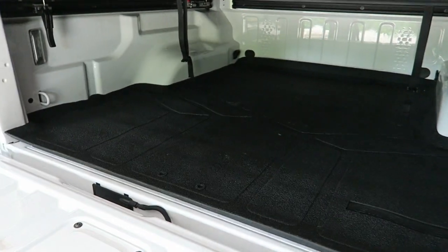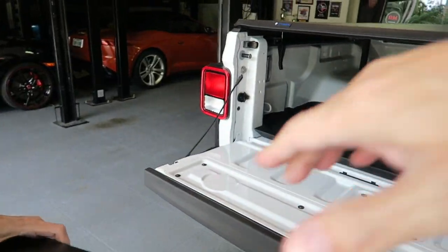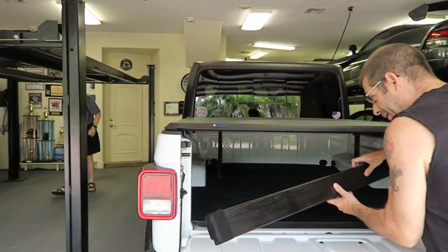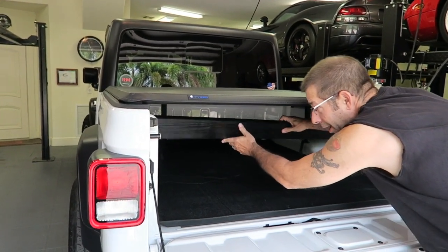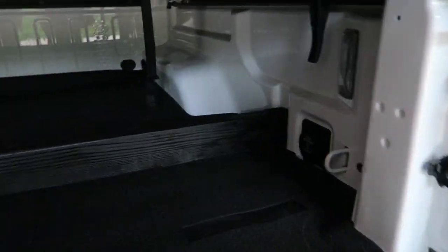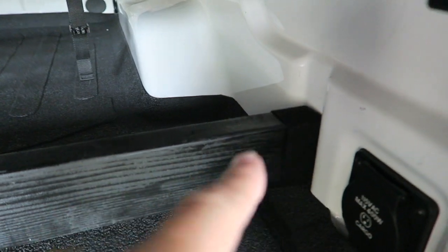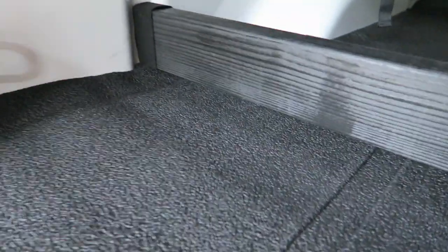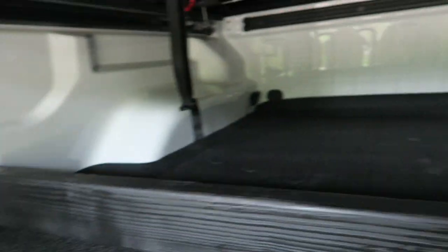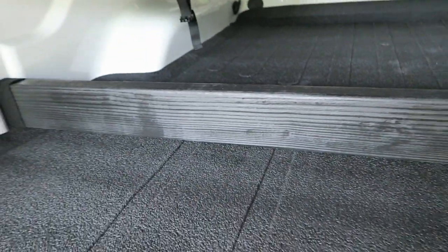Mine is done. She's making hers a little prettier, but next up we're going to go try it in the Jeep. Here we go — we're going to see if it fits. It's a tighter fit, but it fits. The whole idea is just to protect the paint in that groove from the edge of the wood sliding in and out. It is a pretty good fit, actually. It'll probably loosen up, or maybe the wood will swell a little — but I think it's a pretty good setup.